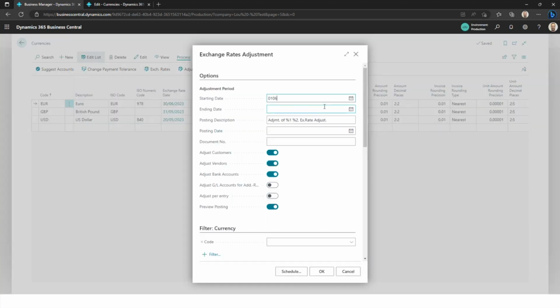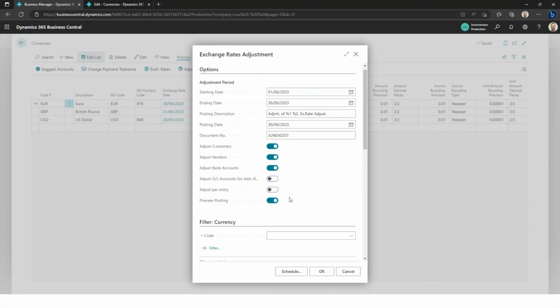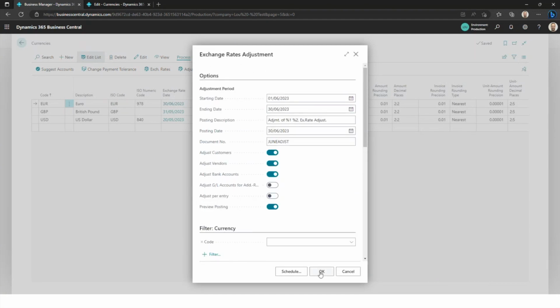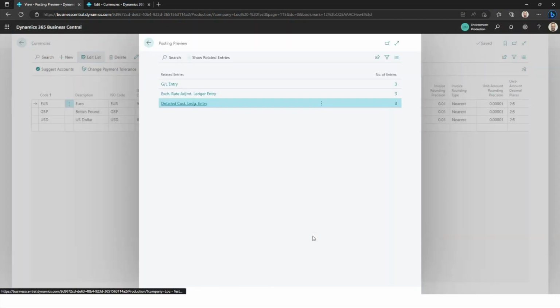For the 3rd of 6, 23 to the 30th of 6. And I want to preview post this. Again, you can select all your filters. This is the first time I'm doing this. I've never actually checked what happened.